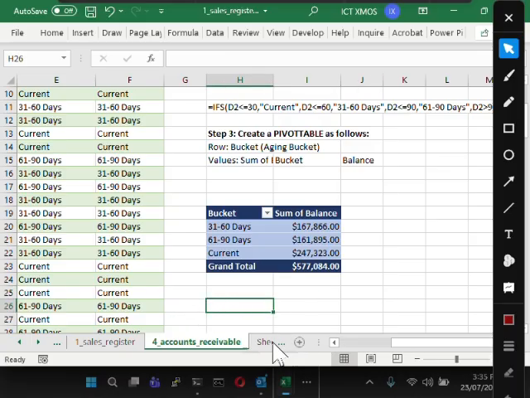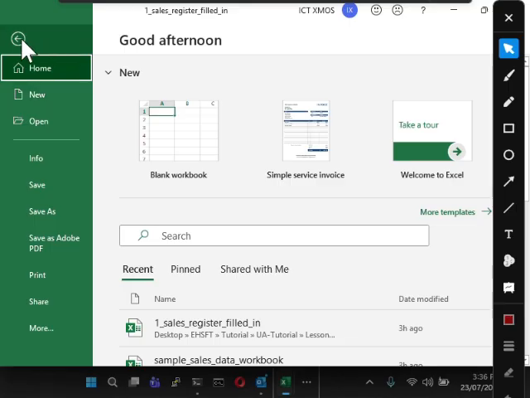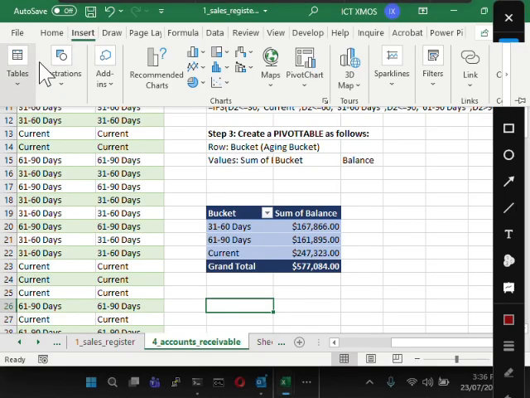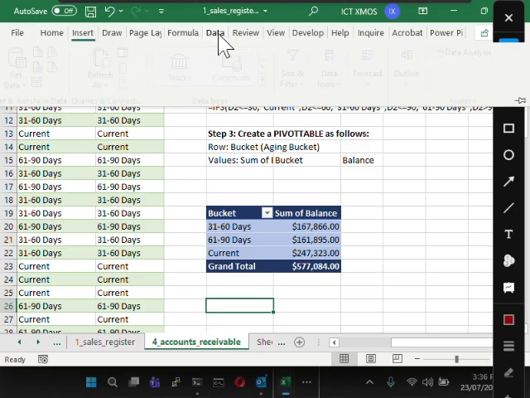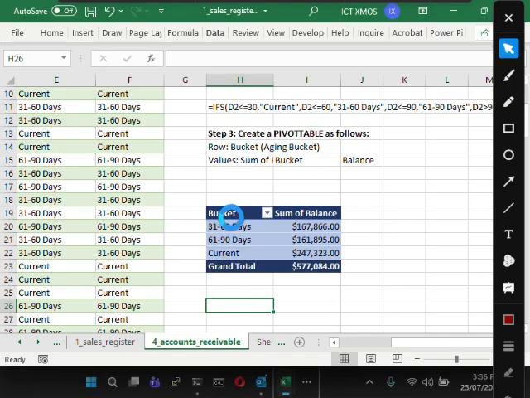We have to import our payroll. Import the payroll now.